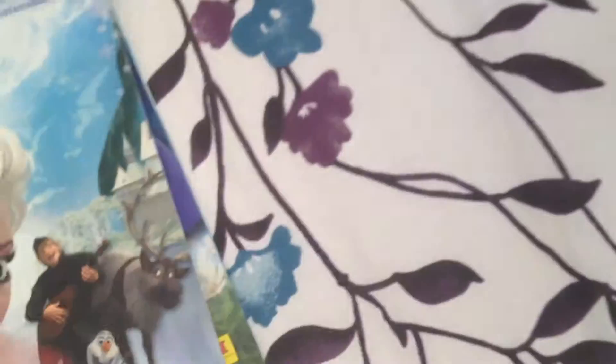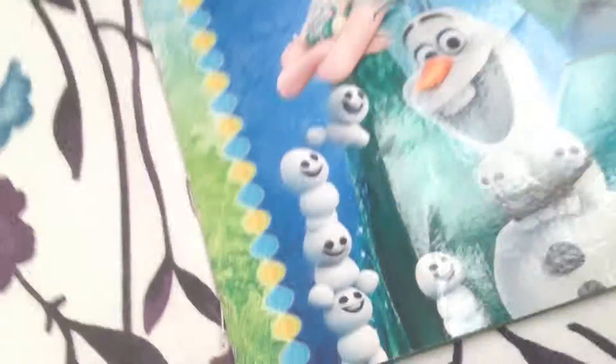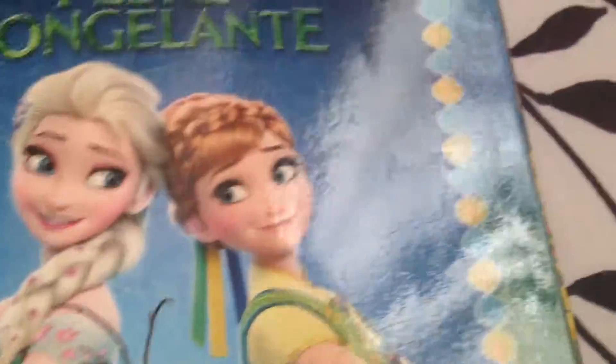I love Frozen — that's why I got this. I was so obsessed with completing it. The cool thing about these sticker albums is that after you only have about 40 left, they allow you to order the rest online. It's written somewhere but I don't think I have the paper anymore. If you go to their site they allow you to order the last 40 stickers and just finish the album.